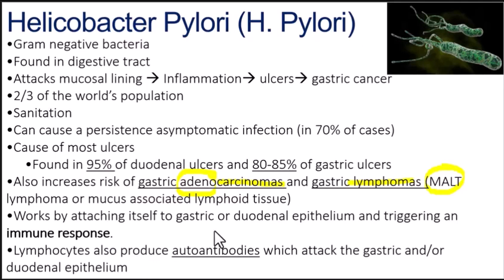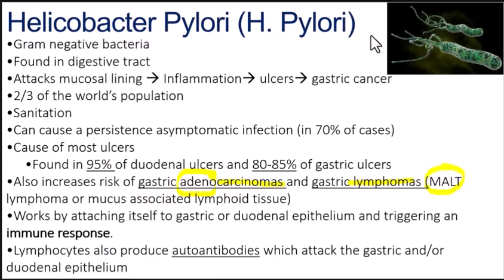Now, in addition to what I just spoke of, lymphocytes, so still part of the immune response, are going to start producing autoantibodies. Autoantibodies implies that it's going to be attacking ourself. So we end up attacking our own gastric or duodenal epithelial tissue, causing cells to become injured. Remember, specifically the mucosal cells. And when this is occurring, obviously there are going to be some degree of symptoms, whether it's symptoms from inflammation or symptoms from ulcers.